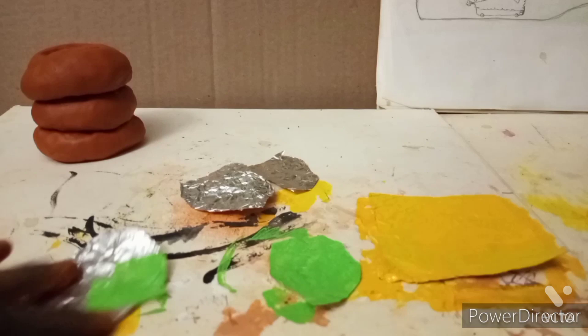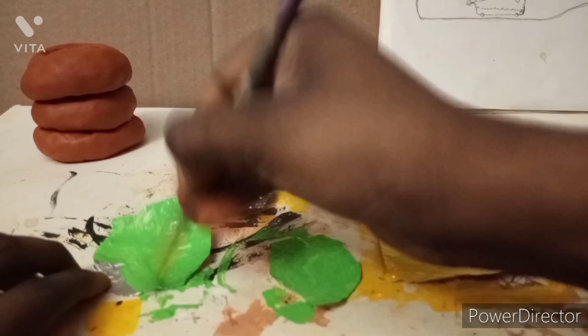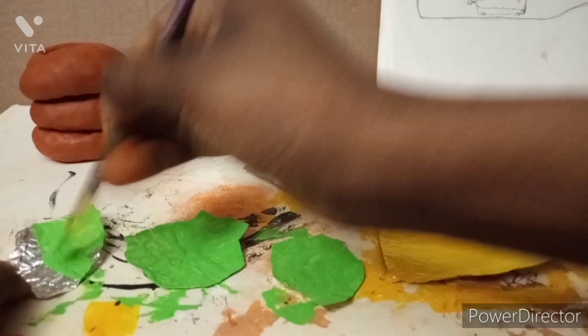And on Sunday is my dad's birthday. Anyway, now I'm just painting the shaped letters in green. And I wanted to use foil because I feel like it would be easier to use foil than paper. Because it would be easier to bend it the way I wanted it to be bent. So that's why I chose foil instead of paper.